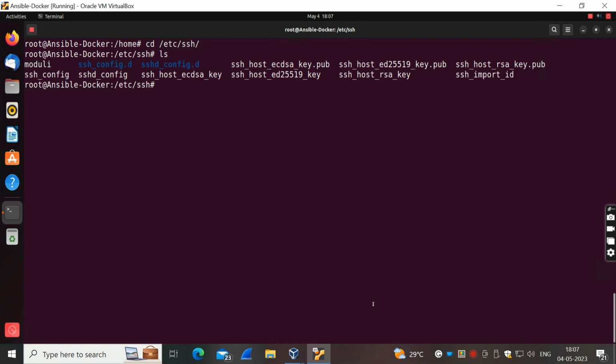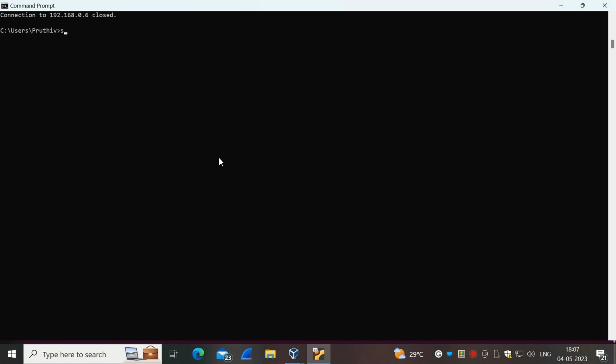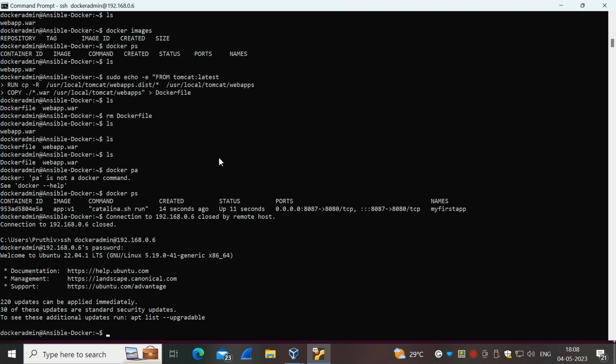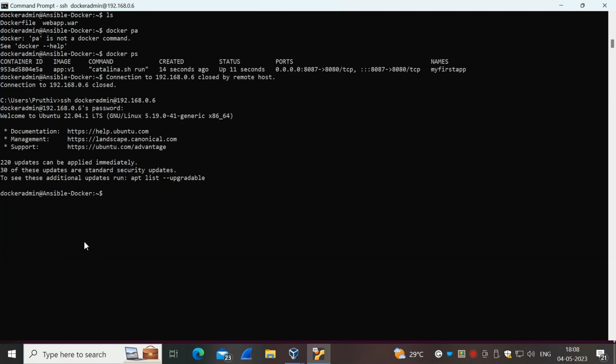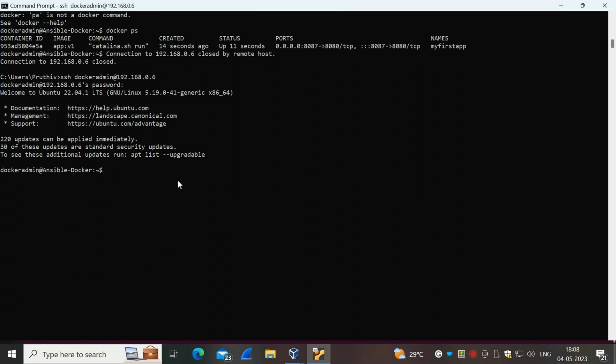If you want to check, let us try SSHing: docker admin at 192.168.0.6. So the SSH is working. There is no need to worry.